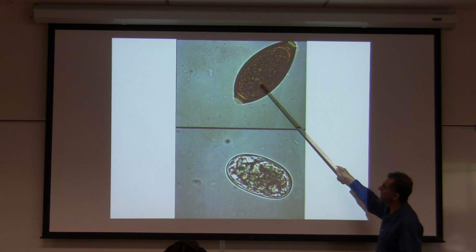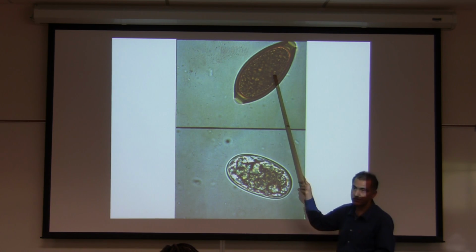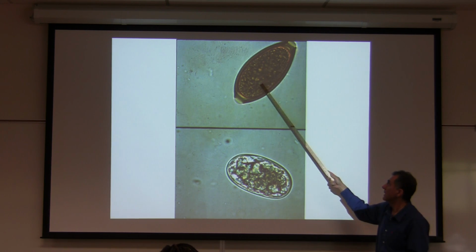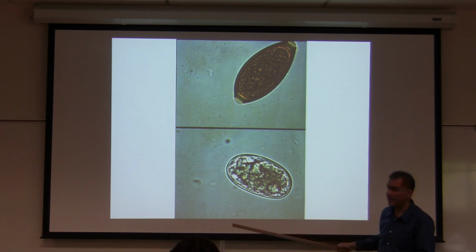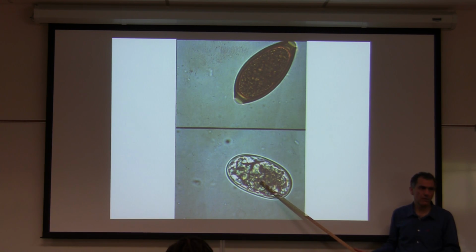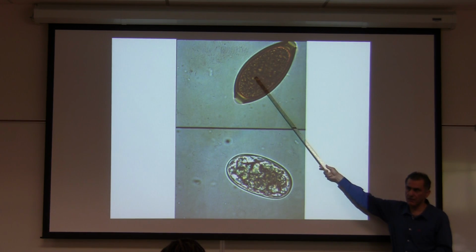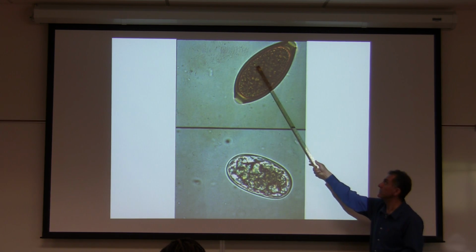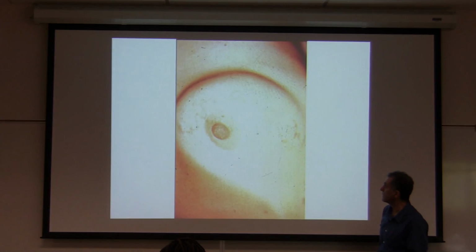Okay, here is the... I'm lying a little bit. Those of you watching the video will say, no, that's not a Trichuris egg. This is a capillary egg, Capillaria hepatica, but it looks like a Trichuris egg. And what is this, do you think? Ancylostoma, the hookworm. We didn't talk about that nematode.